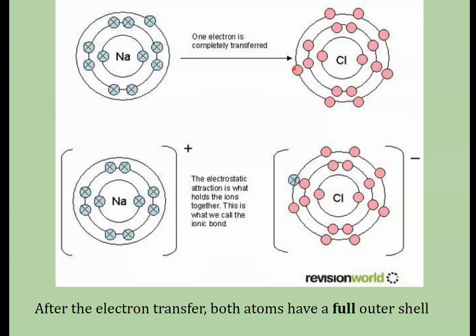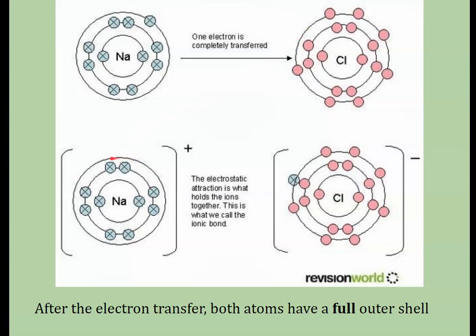How many do they want? Well, both elements are most stable if they have 8 valence electrons. Remember, chlorine's going to want to pull really hard on electrons. It has a high electronegativity of, what's chlorine? I don't have it right in front of me. And sodium has a lower electronegativity, so it's not going to pull very hard on this 1 valence electron. So here's what happens. Sodium ends up giving its electron to the chlorine atom.